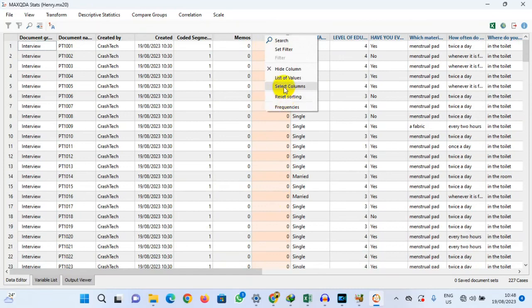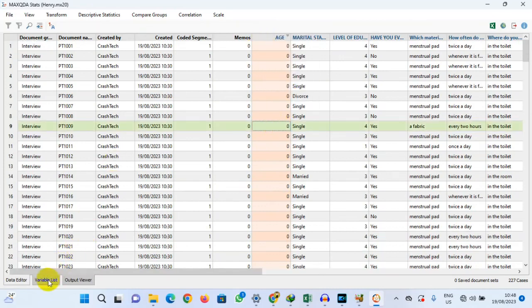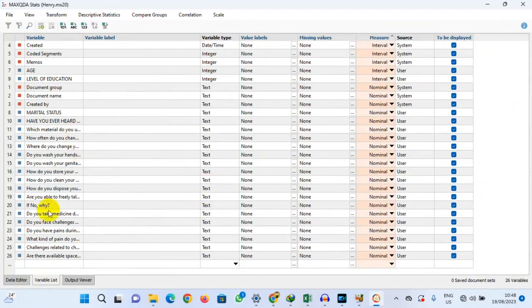Reset sorting, select column. When Maxqda identifies a particular variable as text, it is imperative that you allow it the way it is.